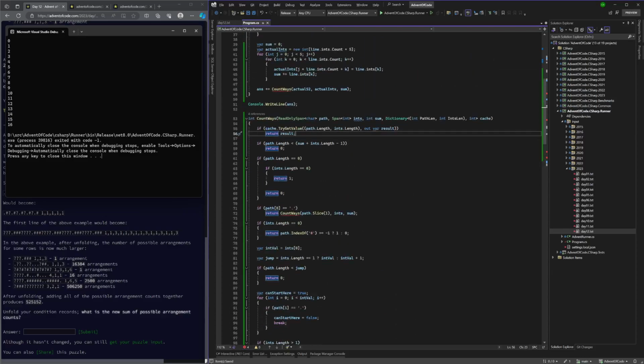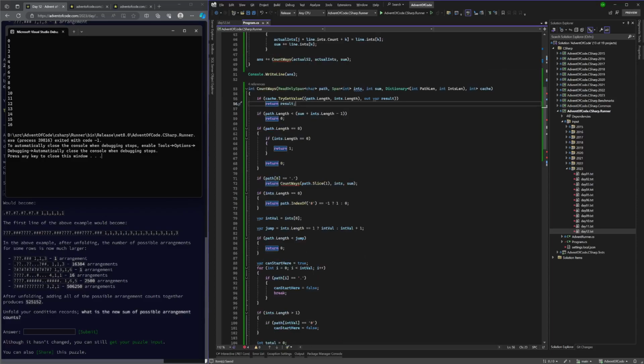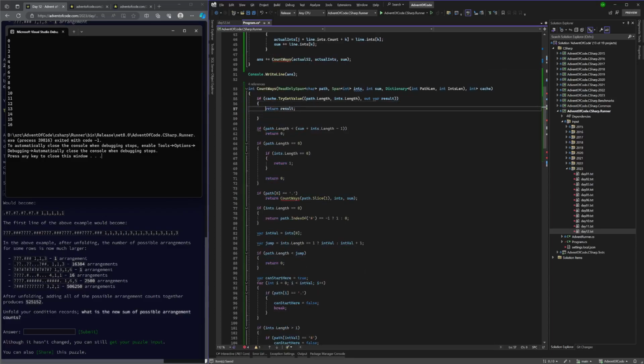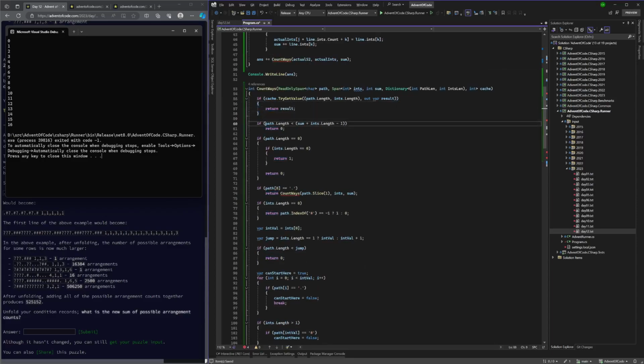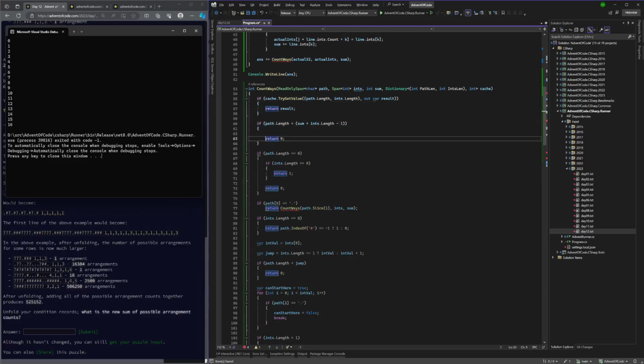And how do I return here? So okay, cache path dot length, come on, dot length ints dot length equals 0.